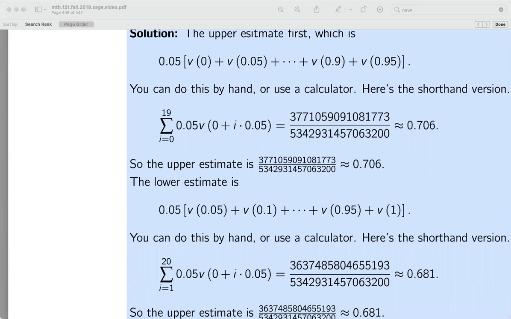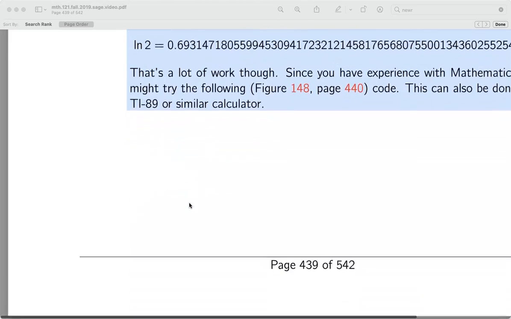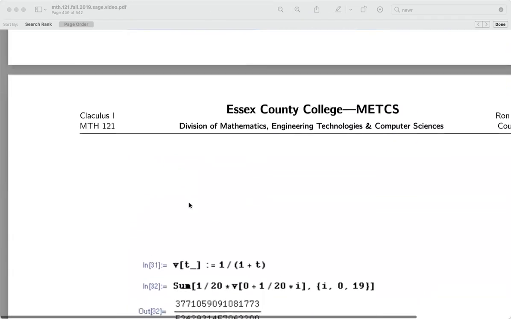Look at the number. Looks like they're pretty good. I'm going to approximate that. Yep. And the same thing, 0.681, again, if you round it properly. All right. You've learned something. What'd you learn? How to take a sum.